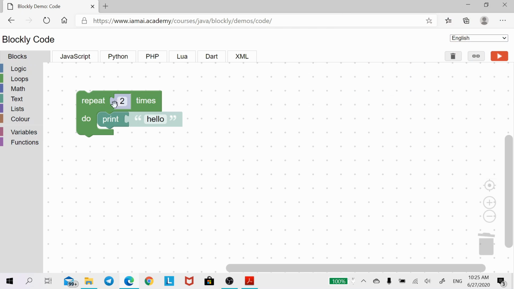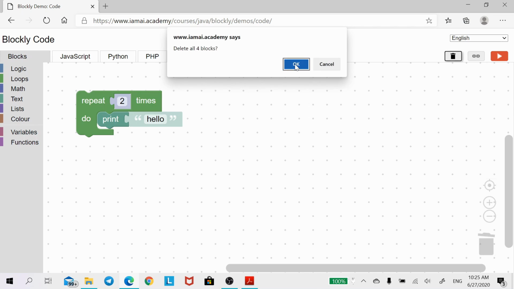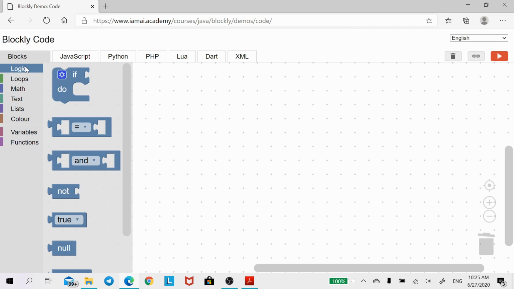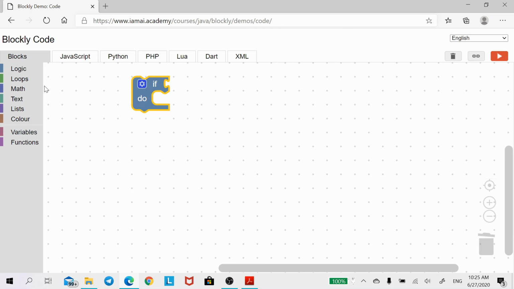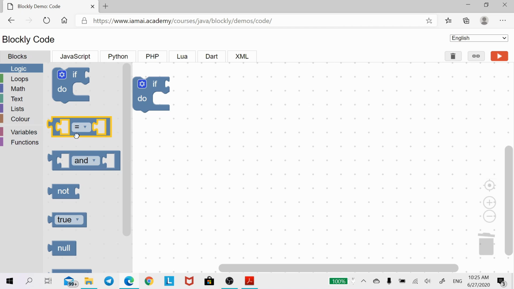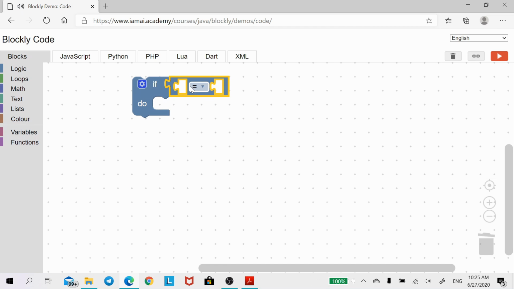Let's get back a bit more to explain what blocks we have. Like I said, in the logic section we have an if condition, and then we can compare left and right sides. Here we can put the variables and then see what's the relation between these variables.